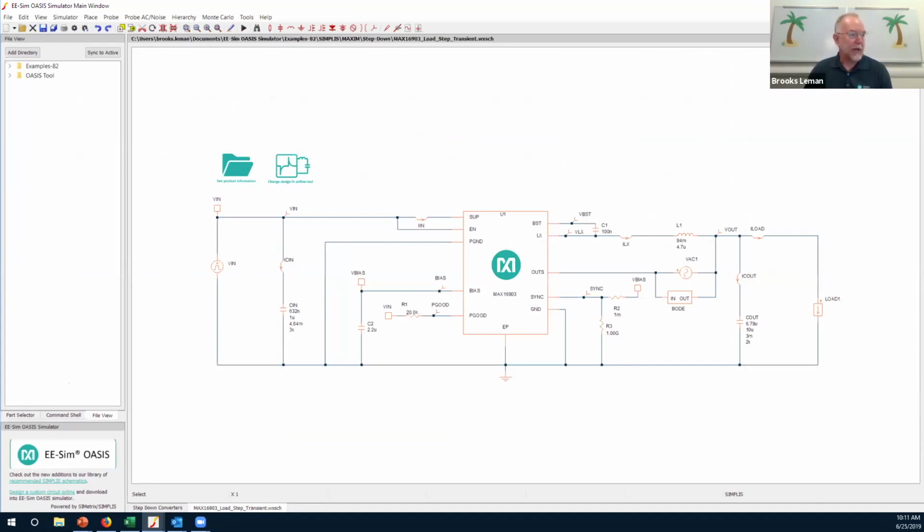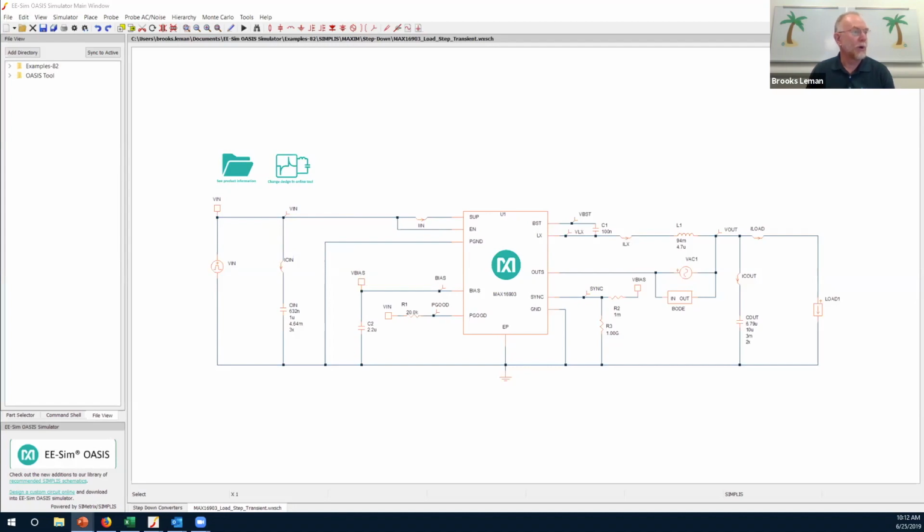And SIMPLIS is fast. You can reduce your simulation time to minutes or seconds. It can be 4 times or as much as 50 times faster compared to SPICE. You can also use advanced simulation and waveform analysis techniques, such as inserting custom voltage probes and current probes. You can do parameter stepping, Monte Carlo analysis, advanced Bode plots, and Fourier analysis.